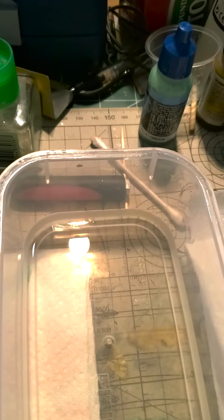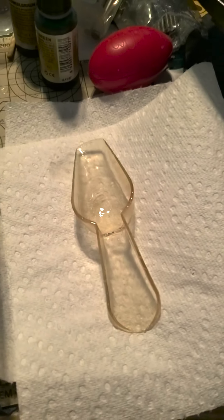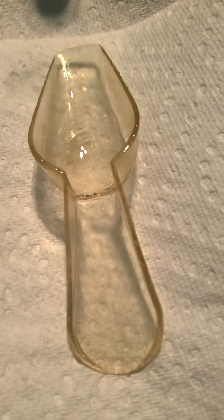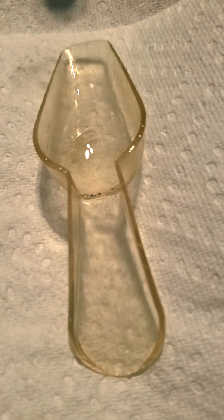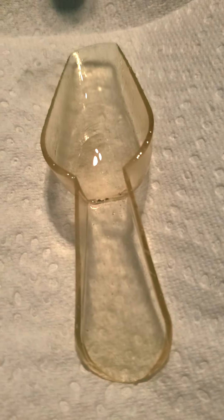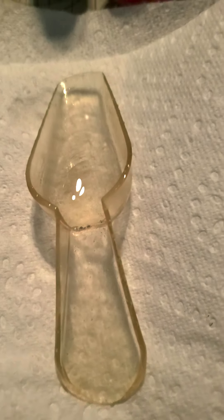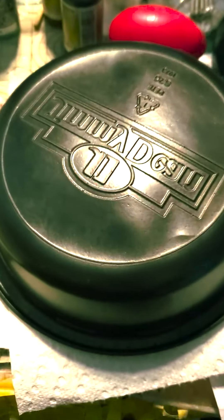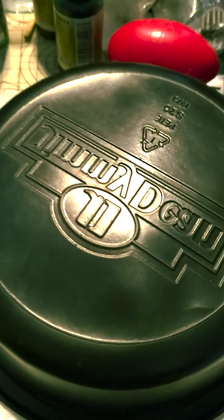I'm going to put it on the paper towel to drain. We're going to let that dry — usually I let it dry for a few hours and then flip it. And another thing I do, just to make sure there's no dust or anything, is I take a plain bowl and put it over it like that, so it'll keep any dust from getting on it while it dries.